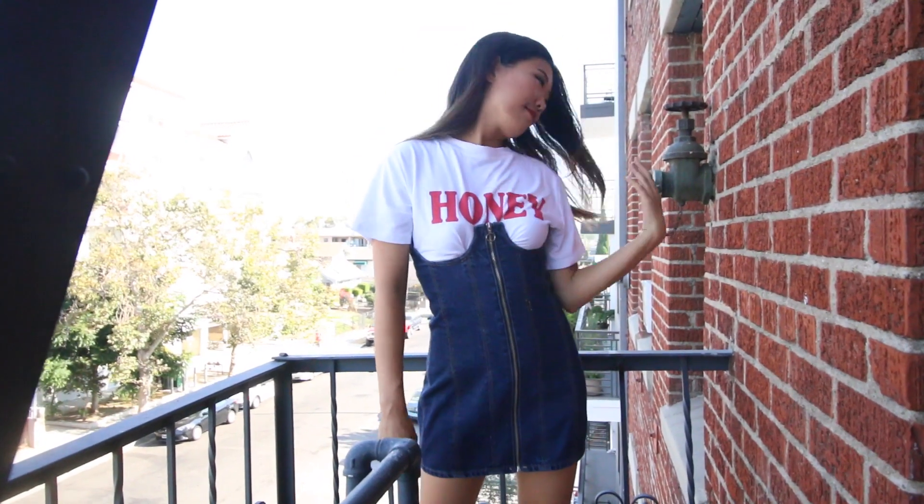This last skirt is a style I've seen a lot from the brand Orseund Iris — a brand Bella Hadid wears a lot that I follow on Instagram. This is a denim high-waisted mid-length skirt with boob cutouts, kind of riffing on that design. Someone on Twitter said it reminded them of the Regina George boob cutout, and being a good Mean Girls fan that doesn't bother me at all. It's a super unique and eye-catching piece. That's the end of my haul — a very long one! Check the links below to shop everything, and I'll see you guys in my next one.